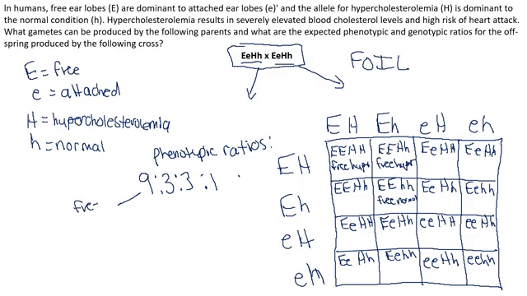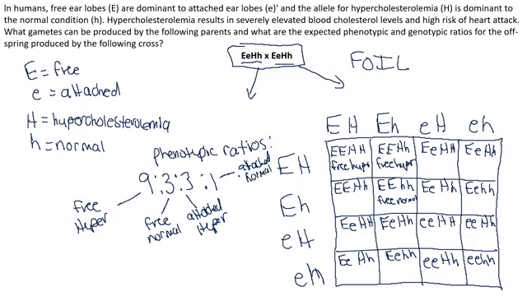So this would be free and hyper. I'm just going to shorten it. And then the 3s will represent one or the other dominance, and then, of course, the other one would be recessive. So we'll put free here, and then normal. And then we have attached, and then hyper. Okay, and then of course the last one will be the one that has the recessive alleles for each of the traits. So that would be attached and normal.